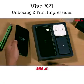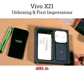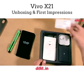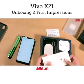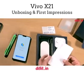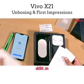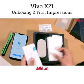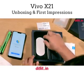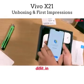We'll see more, but let's find out what you get inside the box as well. This is just a tray. This is more or less the required information you need for your warranty. This is the SIM card ejector, and there should be something more inside this. Let me take it out. So SIM card ejector, quick start guide, and the warranty card for it. You also get a clear case, a TPU case, to put the phone in like this.